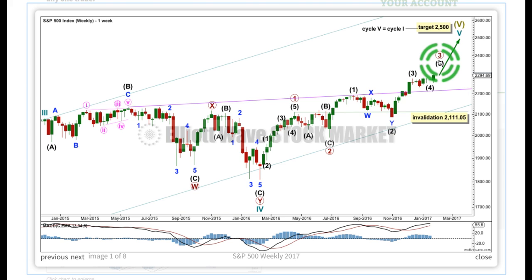When primary wave 3 is done, and it's not done yet and the trend is still up, but when it's done we'll enter a big sideways correction for primary 4 that might come down to find support at the purple line, and it can't move into primary 1 price territory below this point. When primary 4 is done, a final fifth wave up toward the final target. So there's going to be another big correction for primary 4 along the way up.